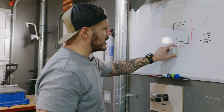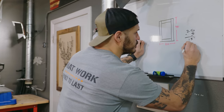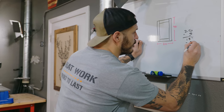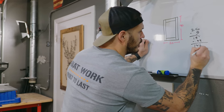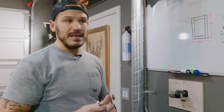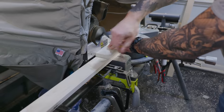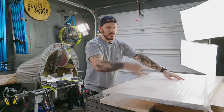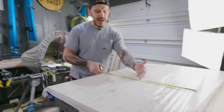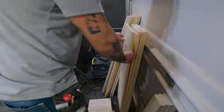We're also gonna have a little tongue and groove on each side, 3/8 of an inch on each side. All we do is subtract 0.75, putting this at 14 1/4. And that is gonna be the cuts that we do on our miter saw that allow for us to put things on the router. So for the raised panels, the middle part, we're gonna be able to get 2 out of here. I'm gonna rip it all down and get things ready for the router.